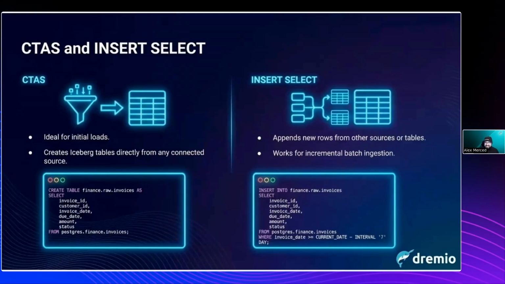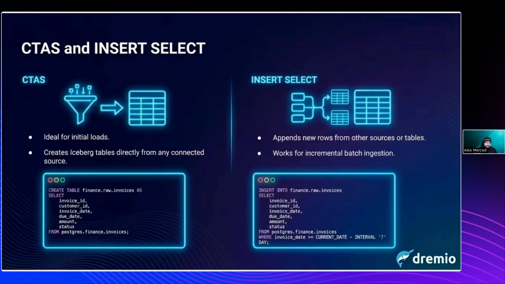But again, with the CTAS statement, what you can do is you just take some query, and again, that can be on any source, any query that Dremio can run. So you could be querying a Postgres table or joining a Postgres table with a Snowflake table and wanting to take the results and turn it into an Iceberg table. You can do that, okay? You're just creating a table out of the results of another query. Now, this is good for when you're first creating the table. So you have a data set that's in one system and you want to just move it to Iceberg. CTAS is going to be a really easy way to just move from point A to point B.